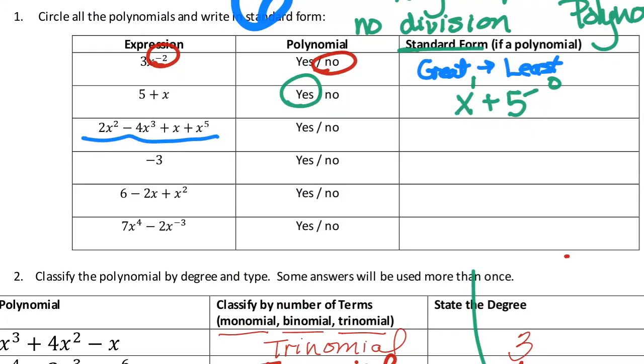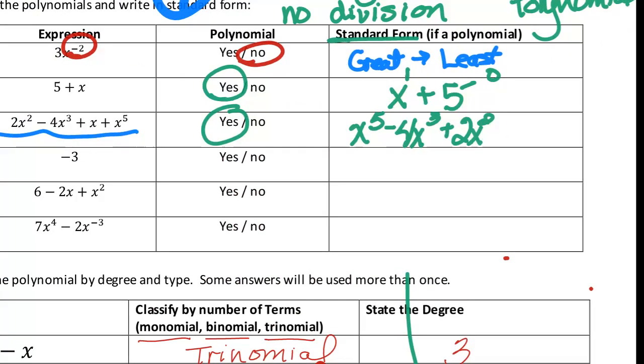Is this a polynomial? Kimberly. Oh, drat, she had to call me. Yes or no? You got a 50-50. Take a look. Is that a polynomial? Yes, good answer. Is it written in standard form? Can you give it to me? Yes, quickly. And what's the last one? Plus x. Good answer, good answer.